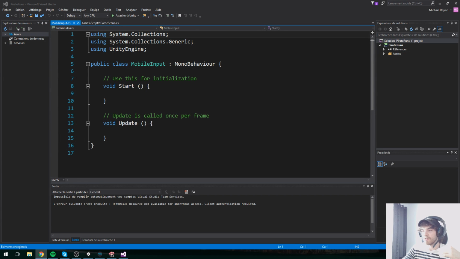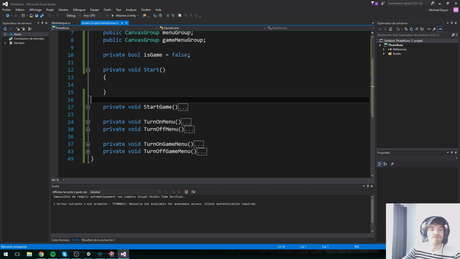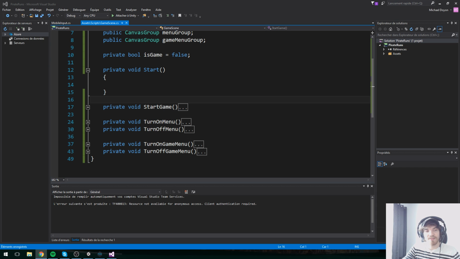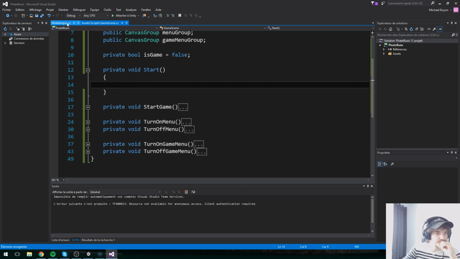Block raycast is equal to false. That means when you click, it doesn't block your raycast from the other objects. The thing is, we're never really turning them off. So they're still there, but they're transparent, since the alpha is on 0. If we don't set block raycast to false, you're going to be clicking on them and you're not going to know why. You're going to be clicking and wondering, why are my clicks not working? And the only reason is there is this object in front of it that's invisible, but you're clicking on it.